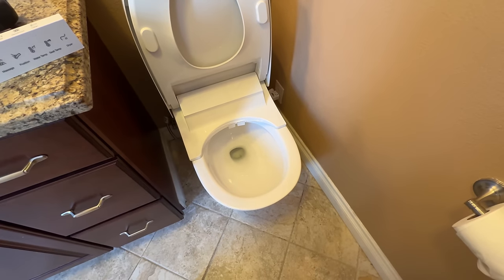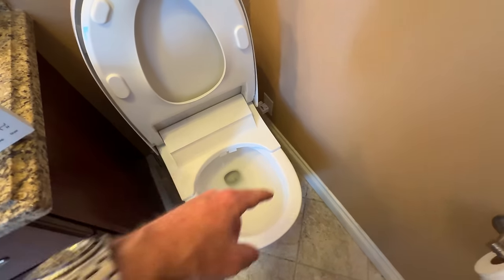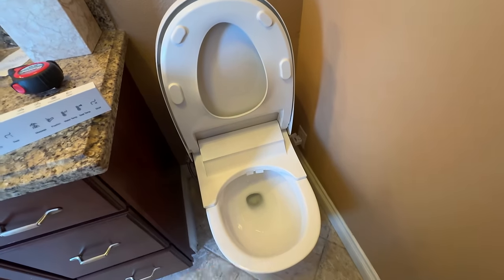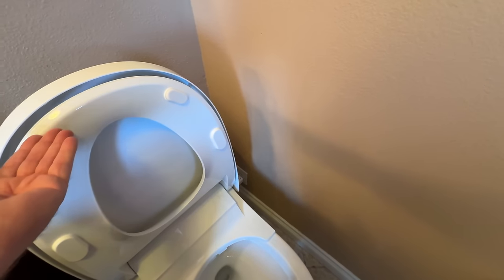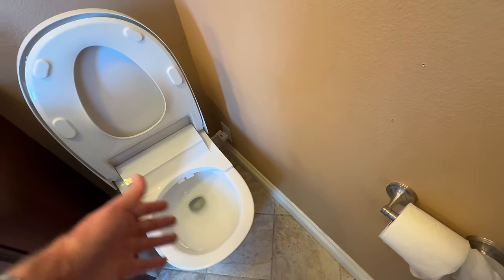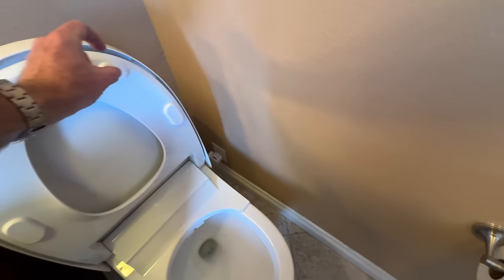And it's an elongated bowl, but the seat comes so far forward, it's more of a round bowl to me. You can see it's an elongated seat. And I've always thought that toilets should be designed with a little bit of a dam here. I don't know if I'm the only one, but I know sometimes people will pee and it splashes up and comes up over the bowl, girls and whatever's happening. I always thought this should be a little more sealed.